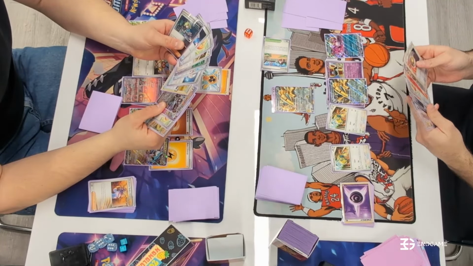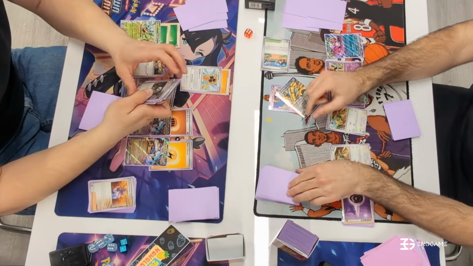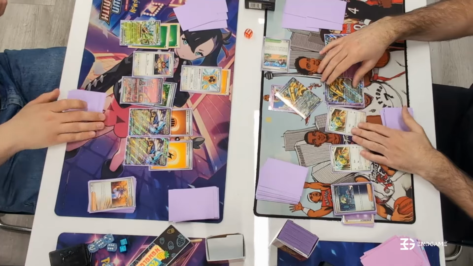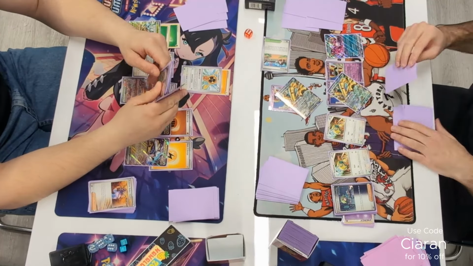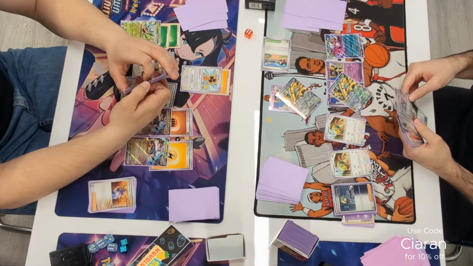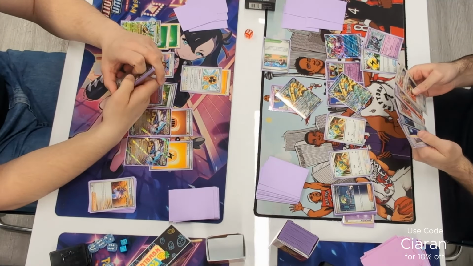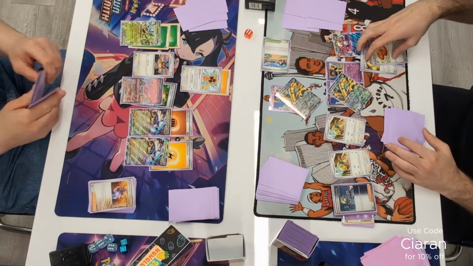And then him having the Bravery Charm on the Mew is actually pretty annoying, because if I play Superior, I actually don't have enough energies to knock it out because I have 1 in my hand. So I'm going to need to either get another energy, or I'm going to need to get a second Superior, or like a Vessel or something. So here I actually have to play double Superior.